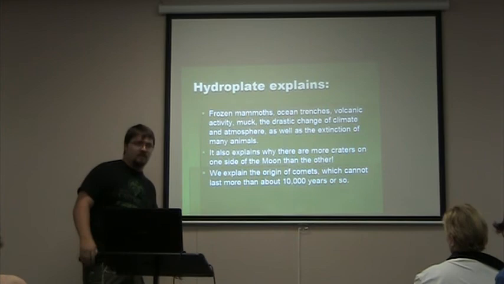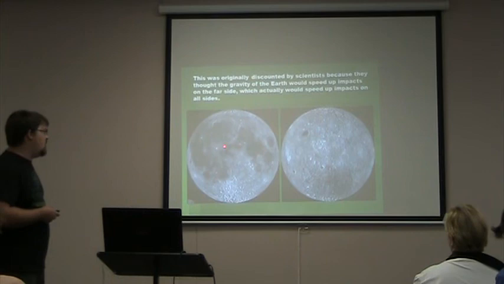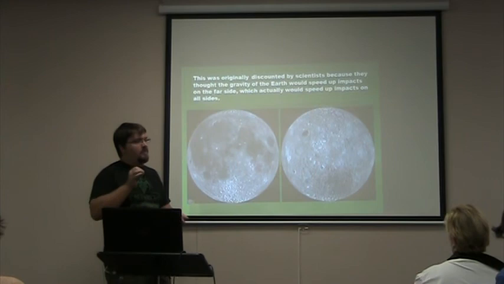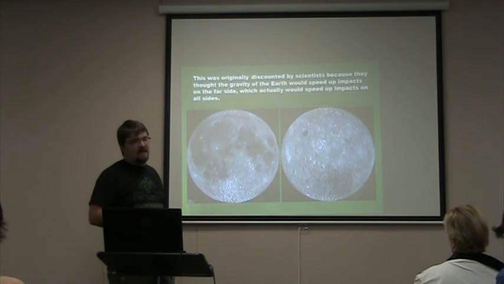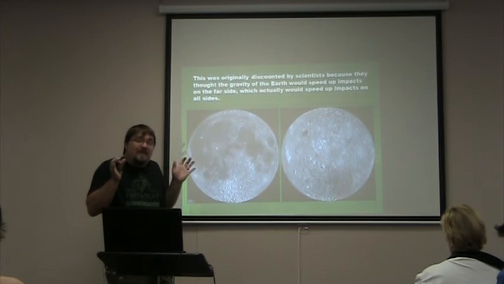Okay? And by the way, this is the near side and the far side of the moon. Scientists say, oh yeah, well you see, the Earth shields the one side of the moon, and so there's not as many comets or impacts on this side as there are on that side because the Earth shields this side. Well, if you do a little bit of math, you can actually figure out how much of this side of the moon is actually shielded by the Earth. There's actually a significant amount of difference between here and the moon. I don't know if you've ever been there, but it's a long ways. You can actually take all of the other major planets of the solar system and fit them in between here and the moon.